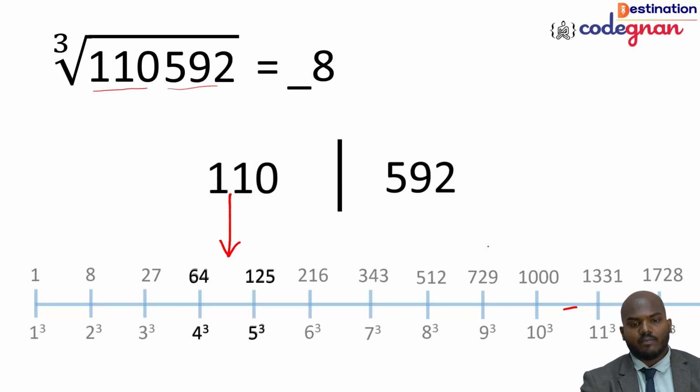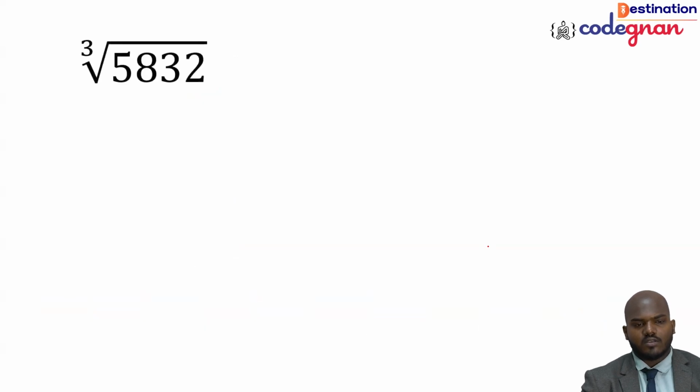Minimized value is equal to what? That is 48 cube. So very simply, we have to find out this value, guys. This is how this particular same value also you have to find. Now you're having the 4 digits here. Again, it will give you a 2 digit answer, so 2 digits only here in the place. The last digit is 2. Obviously, it is 8. So that 18 cube is the only answer of this one.